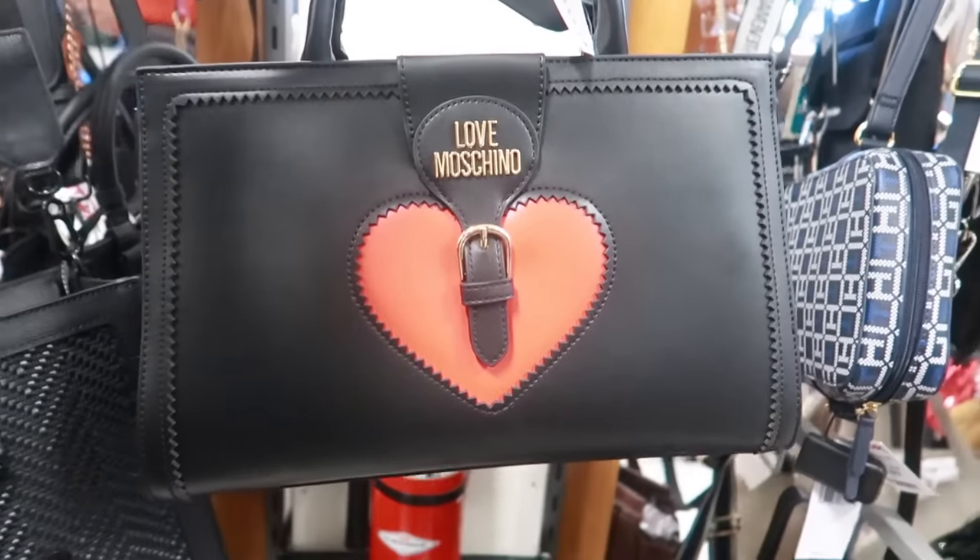Look at this tumbler with the pearls on it. I have a pair of Converse that I had custom made with the flat pearls just like this and I love them. You guys remember those? I showed them a long time ago. $10. I think the young lady that made them for me is still in business — I'll have to look her up. I might need another pair. Well you guys, that is going to be it for today and this is TJ Maxx. Thank you for coming with me. I hope you enjoyed it and I'll see you in my next one. Okay, bye you guys.